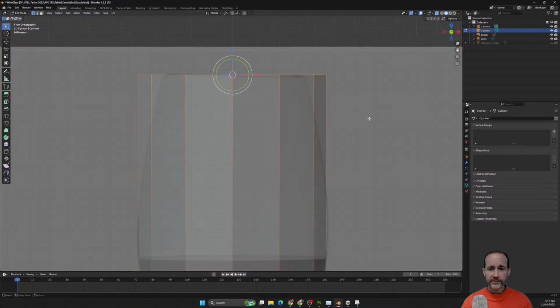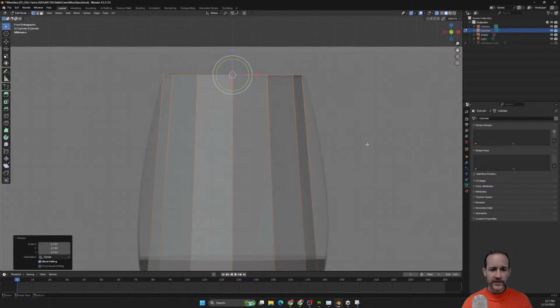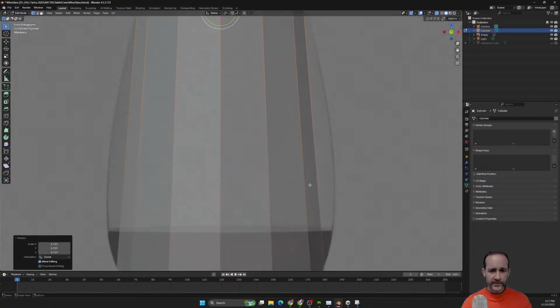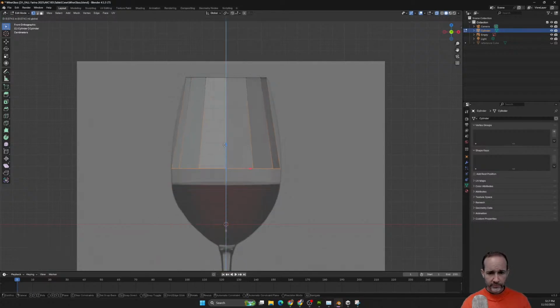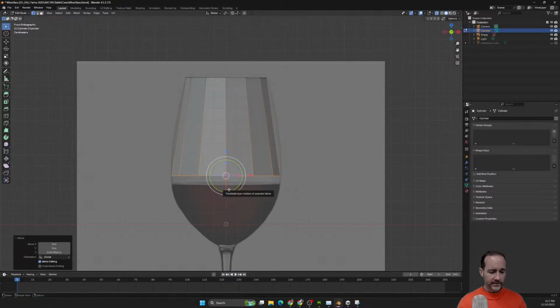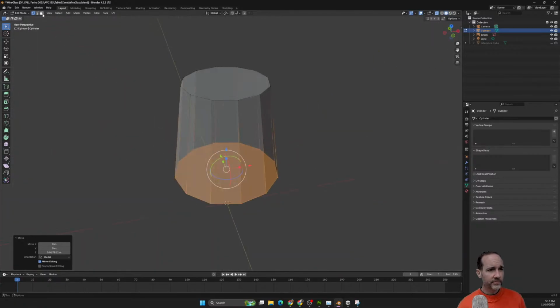So selecting these when I'm in X-ray mode should allow me to scale stuff down, and then it's got to come back out here. So I'm just going to move this stuff up to where's the thickest point, like maybe right about there. And then, yeah, let's look at this. Do we have caps on this?